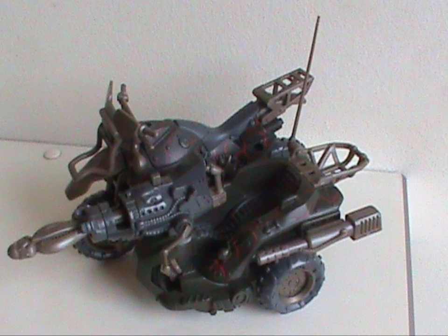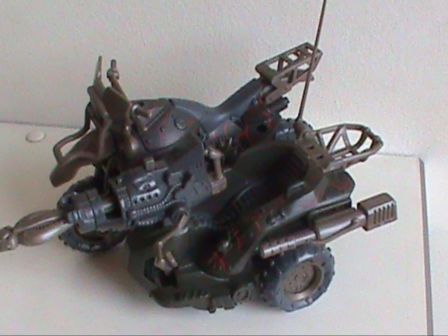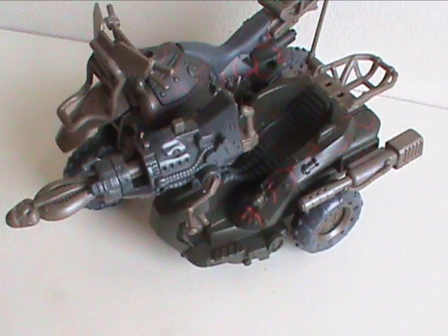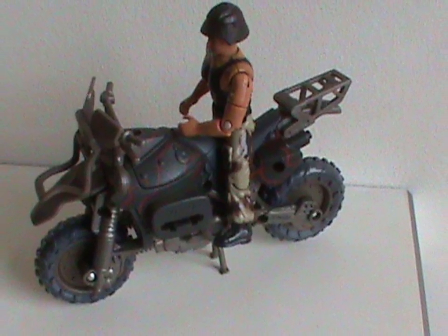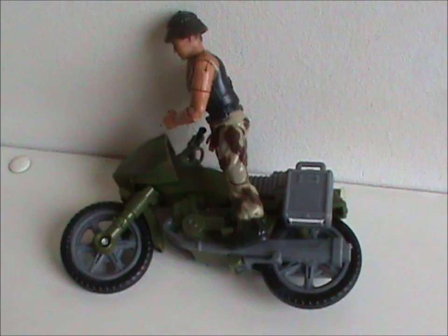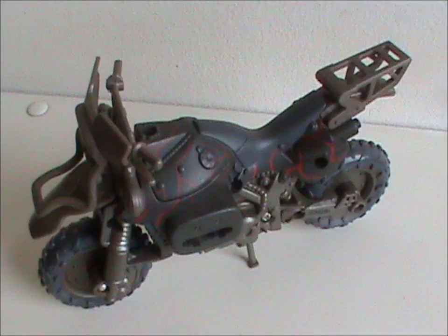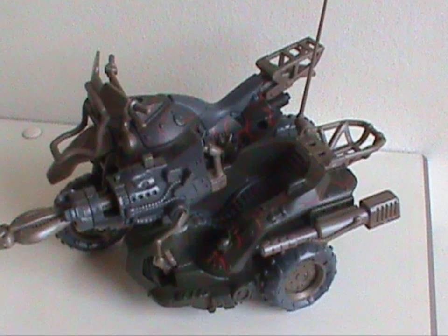It's got a sidecar like most motorcycles in the G.I. Joe line. There's a good reason for that, as it makes the vehicle completely stable. Still, if you want to be a masochist, you can separate the two and try to balance the bike itself with a figure on it. You will not have a great time with most of them. The bike itself is a nice fat hog, especially compared to previous ones, and looks like it's got power behind it. With the sidecar attached, it definitely looks menacing.